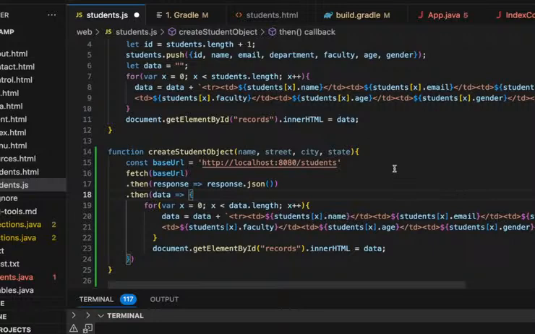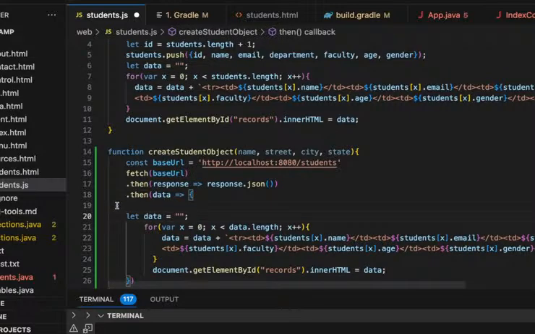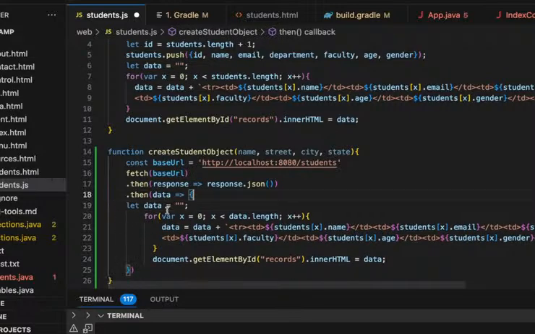So if we have i equals 0, i less than data length, then we can say string, let's determine data, says it's our data. Then I'll call this one student.